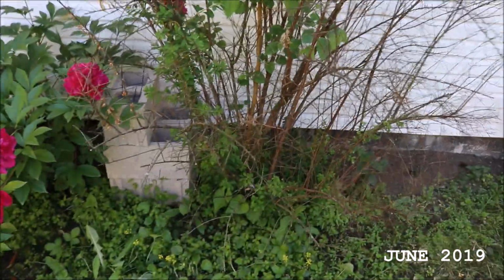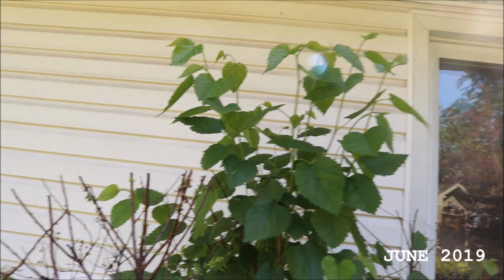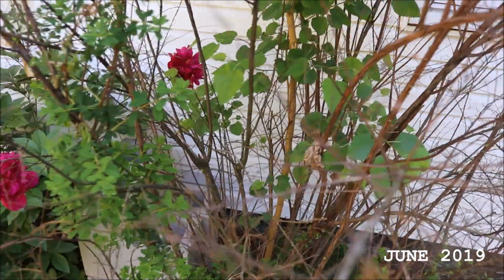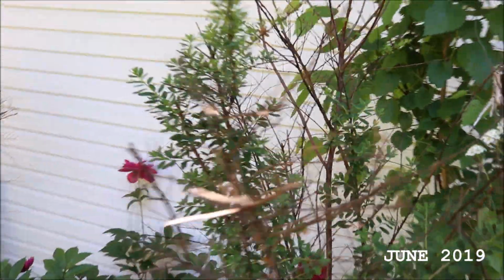It looks like half of this bush has survived this past winter. I think that is probably a huge, like 8-foot tall weed that's growing in between the bush. I'm not sure. There's lots of dead branches. There are little bits of growth, and I'm not sure what that middle thing is.